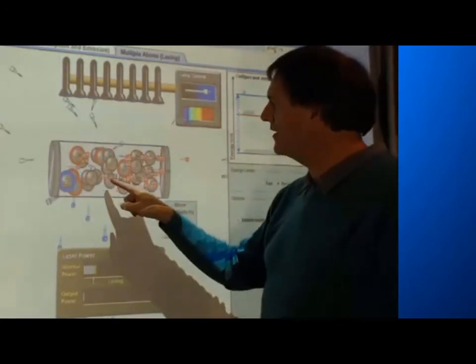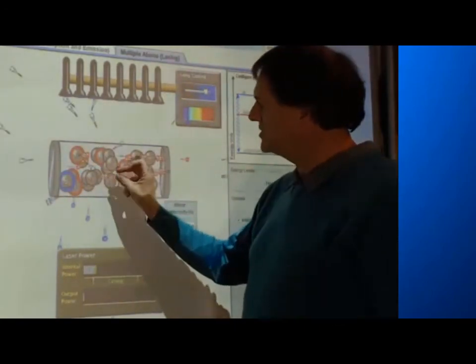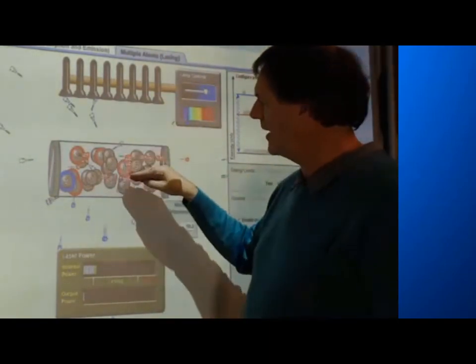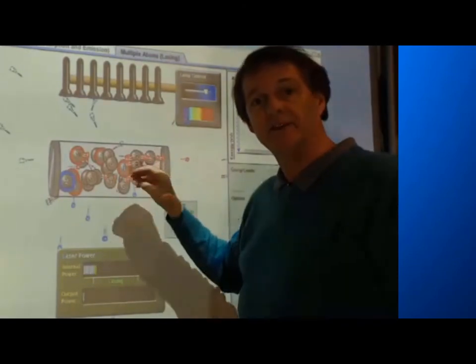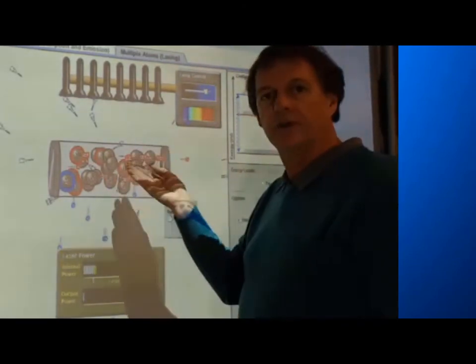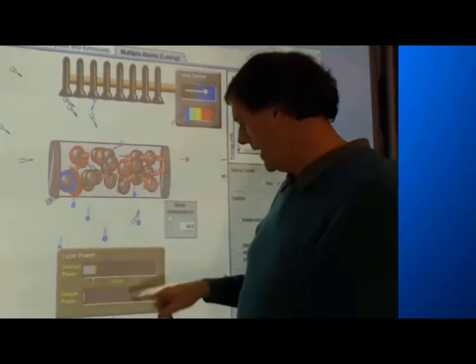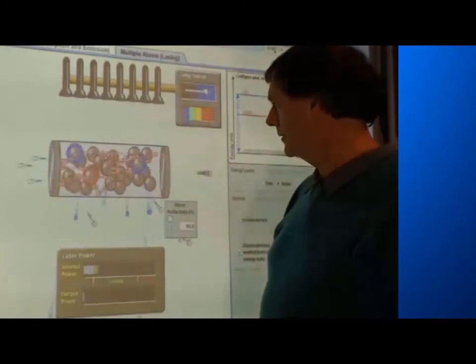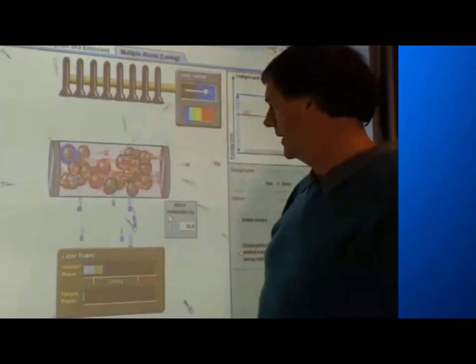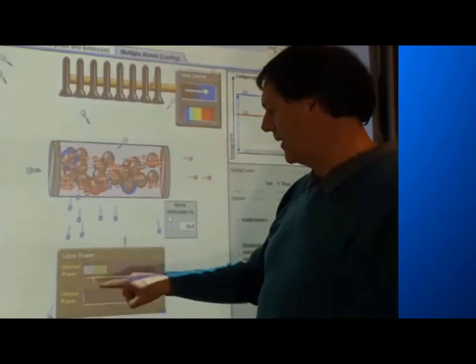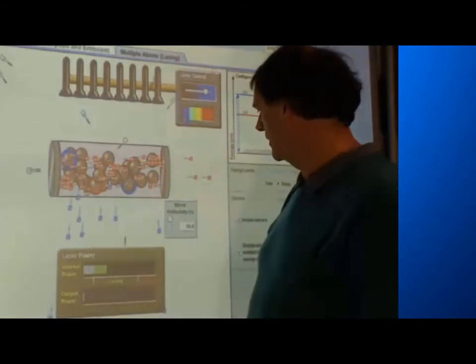Now you can see then, these red ones, as they go past here, they're actually causing a stimulated emission to occur, so you're getting a pair of photons now. If they go past another atom that's in the excited state, or the metastable state, you'll get another photon produced by one of those photons going past, so you get another one, and you'll see that actually amplifying as it goes backwards and forwards between the mirrors, like that now. Okay? And you can see we've got the internal power getting quite high, the output power is still pretty low.